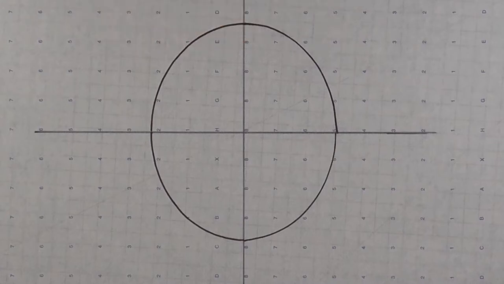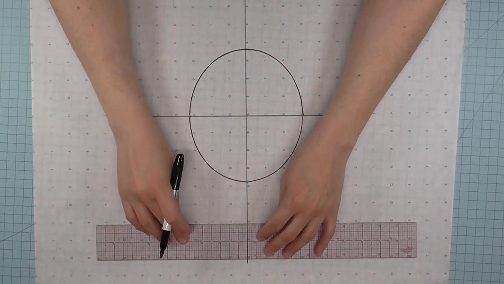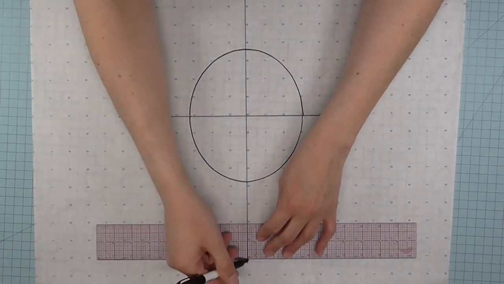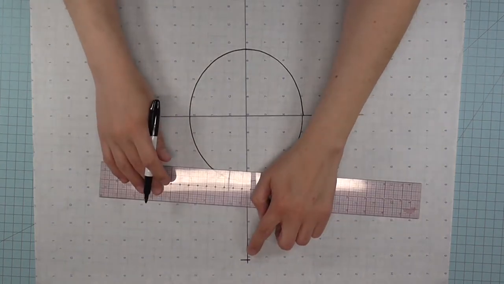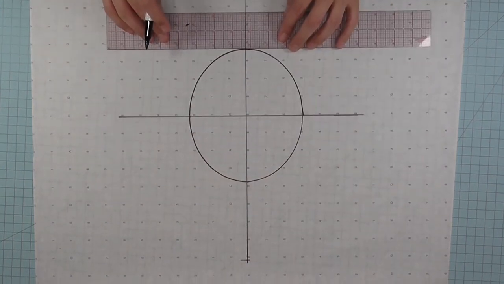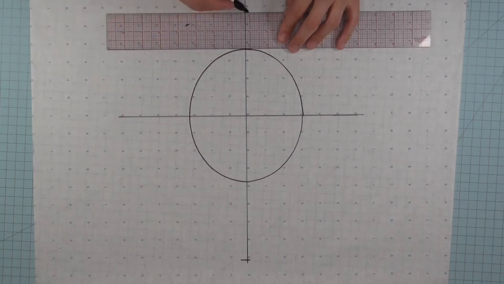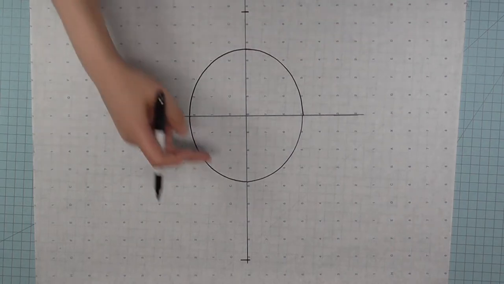We are only going to be working on one half of the head size line. Determine the length you want for one side of the head size. In my case, I'm making the front longer and the back shorter. These are just arbitrary measurements and you can choose whatever you want.